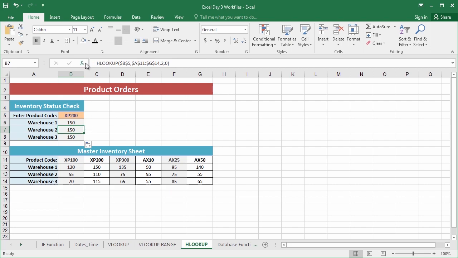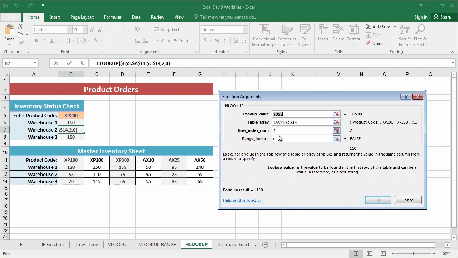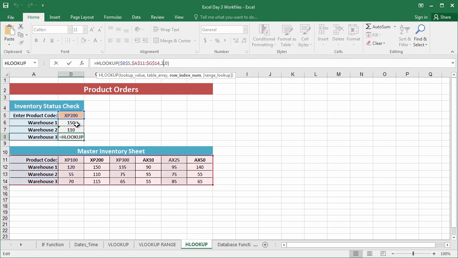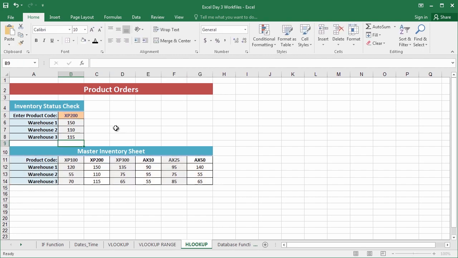So either by opening the function arguments box and changing the row index number here, or by changing it in the formula bar up here at the top, go ahead and make changes to warehouse 2 and 3 to ensure that they're outputting the appropriate value. The last one for warehouse 3, how many rows down is it? 1, 2, 3, 4 rows down. So 2 becomes 4, and there you go.